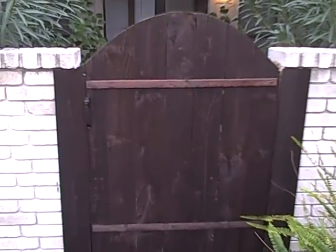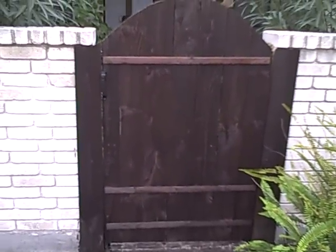Just wanted to make a little video today of the gate that I made for the front porch of my house. I took pickets that I had left over from the fence, so it didn't cost me any money, and all I had to buy was a piece of 2x4 that was treated and 2 brackets.